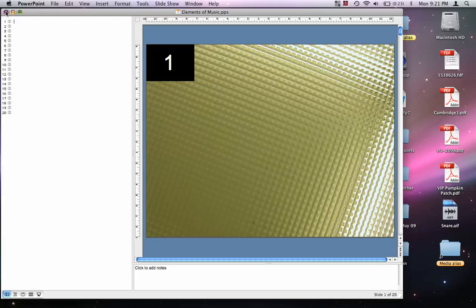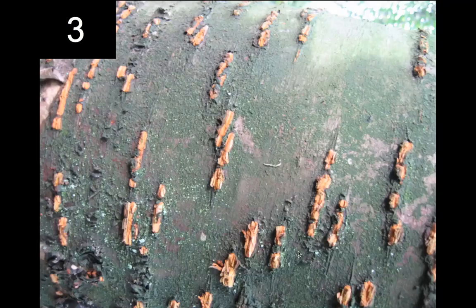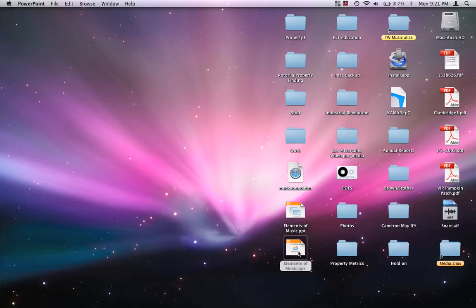Now I click up here, and here it is down here. So two different files: Elements of Music PPT for the normal PowerPoint presentation file, and PPS for presentation mode, or a file ready for presentation. So if I just click on this one, ready for presentation, it merely goes up, revolves around every couple of seconds. Not clicking the mouse at all, so these will go around. We'll go to 20, back round to 1, back up to 20, around to 1, and press escape, which I just did. And that's my rotating, or the slides advancing using timings.